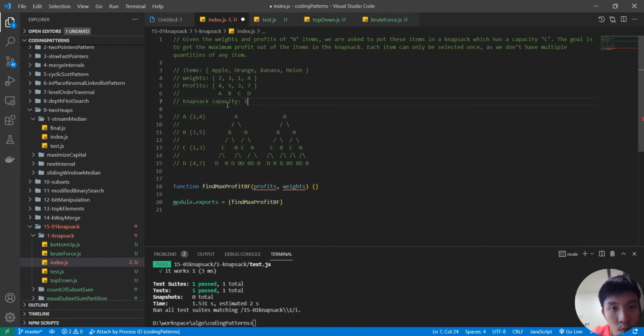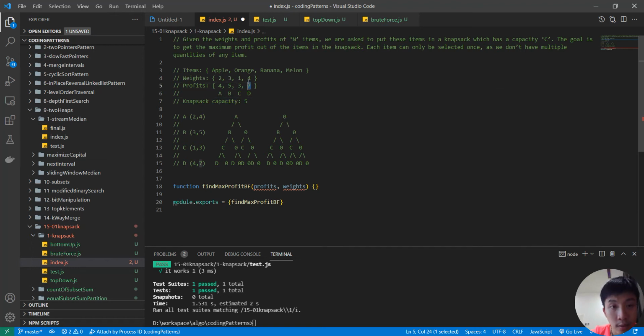I think the best combination is A and B, and the total profit is 9. And the total weight is 5, which is exactly the capacity, right?